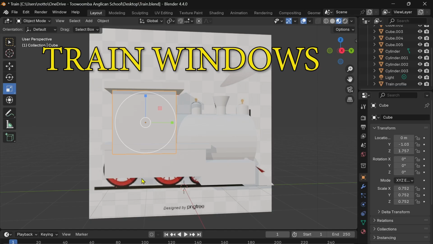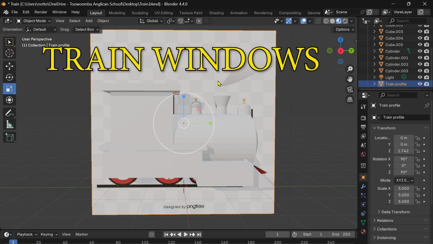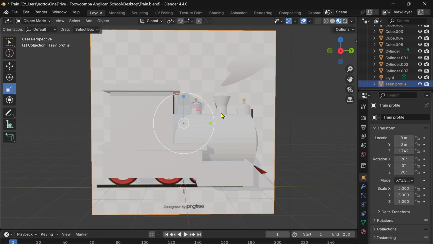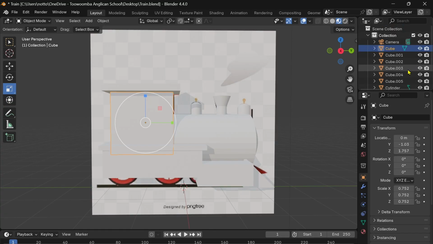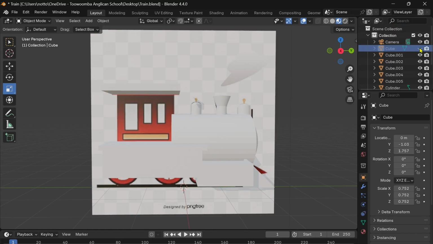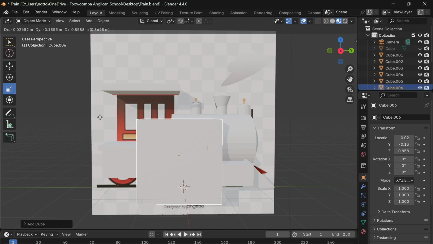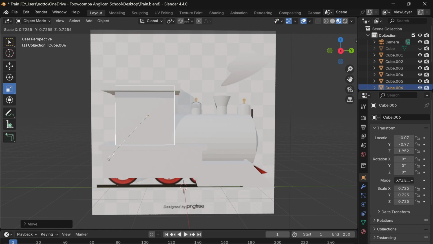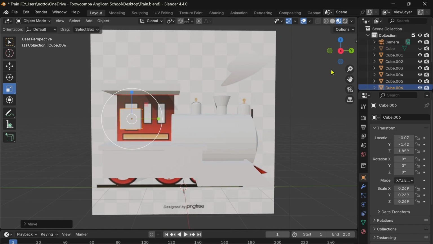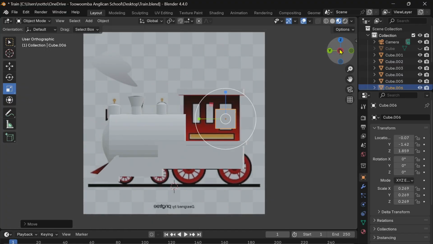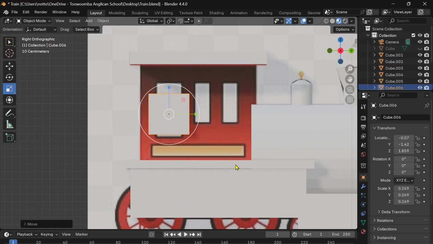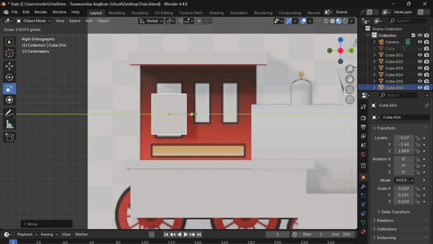This next step will build some windows. We're just going to select that cube that we had there as the cabin, and we're going to just get it out of the way for a moment so that we can see the background image. I'm adding in another cube and making sure that you're in that nice, perfect front view by pressing X. Try to shape that cube so that it fits the large window there, like I'm just using the scale tool.